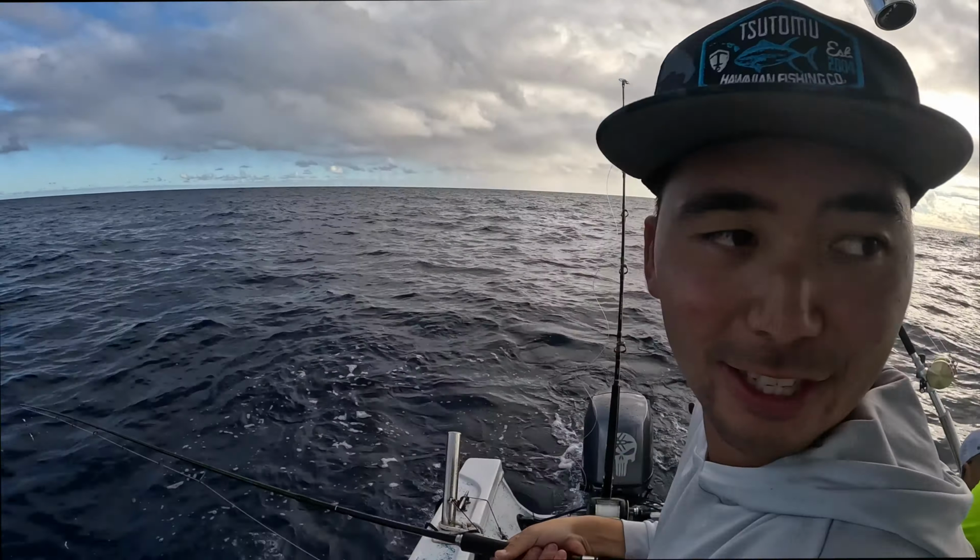So, live bait is always key. Live bait is always king. It's the best bait that you could ever do. You could drag lures all day, not catch anything. The minute you drop a live bait, if there's fish there and they're hungry, it's done. It's a done deal. Anyways, also gonna be showing some Sutomo lures in a sec because we're gonna be trolling out to the spot after this.